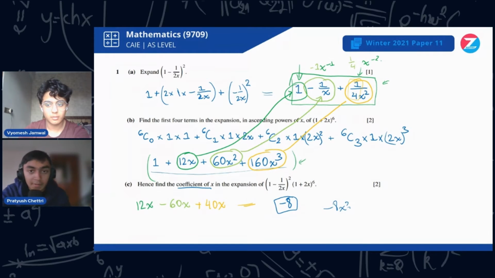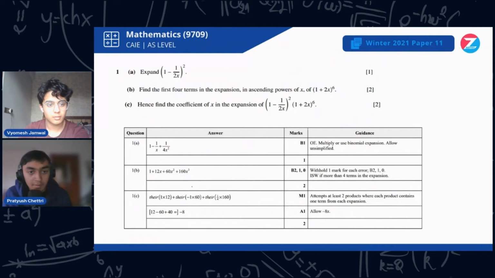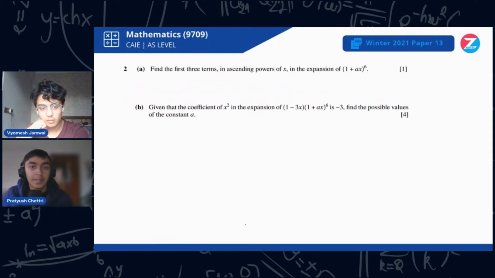So let's check the answer. Yes, indeed. We got this. And make sure you show your working, because if you get a little mistake somewhere, they'll still give you marks. So you get products from each thing and you total them together. Awesome. Let's do another quick one. Given that this.